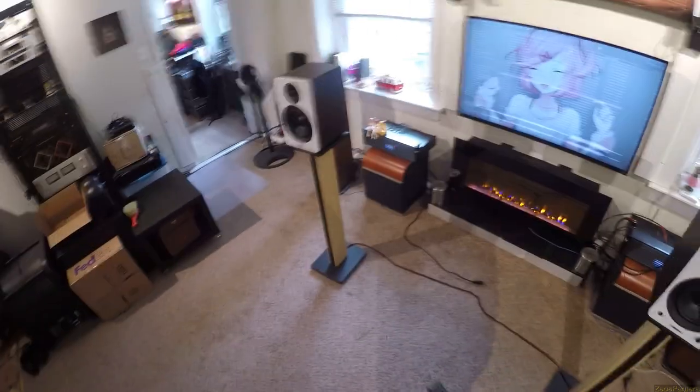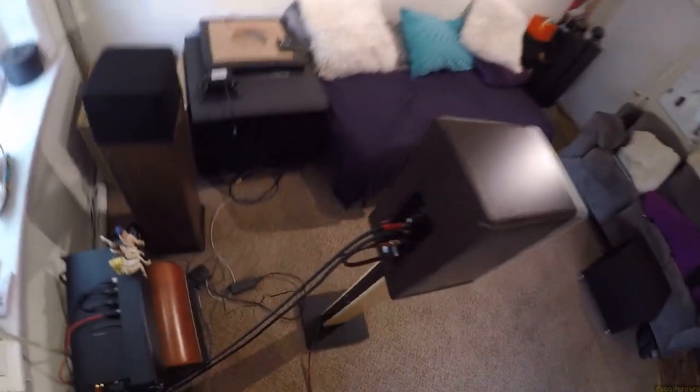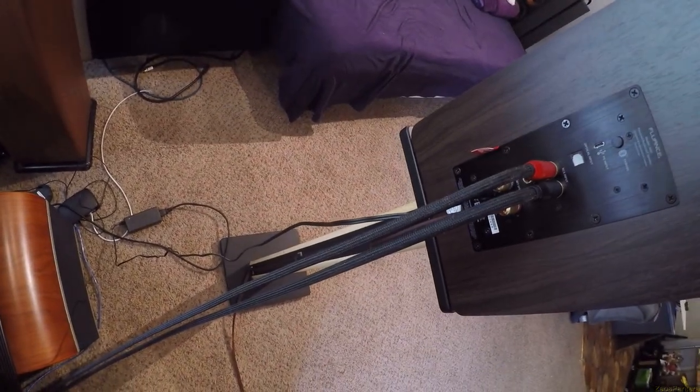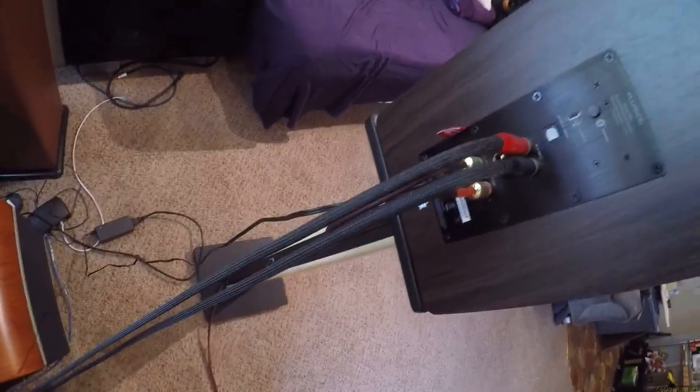This does have a subwoofer out though. And I'm gonna hook up a subwoofer in the middle of this review and give it another 4 or 5 minutes. I'll hook a sub up to it because I have a couple lying around. And then we'll see if that fixes it. And spoilers, it won't, but it'll be funny. So yeah, it's got AptX. It's got a subwoofer out.